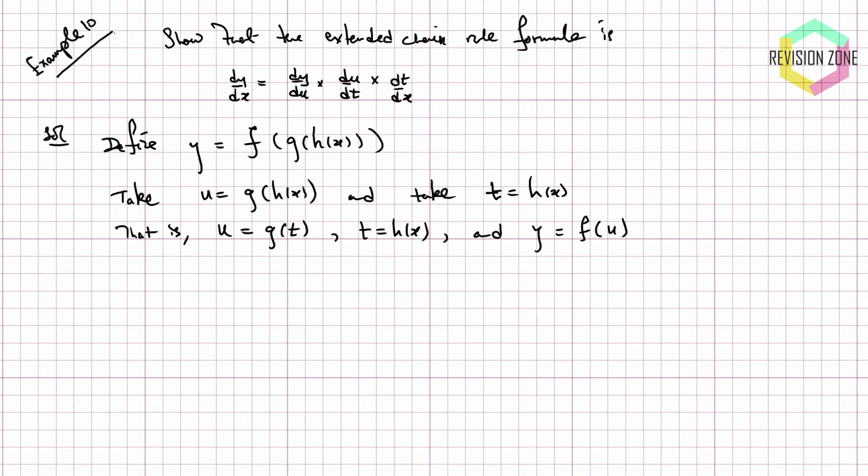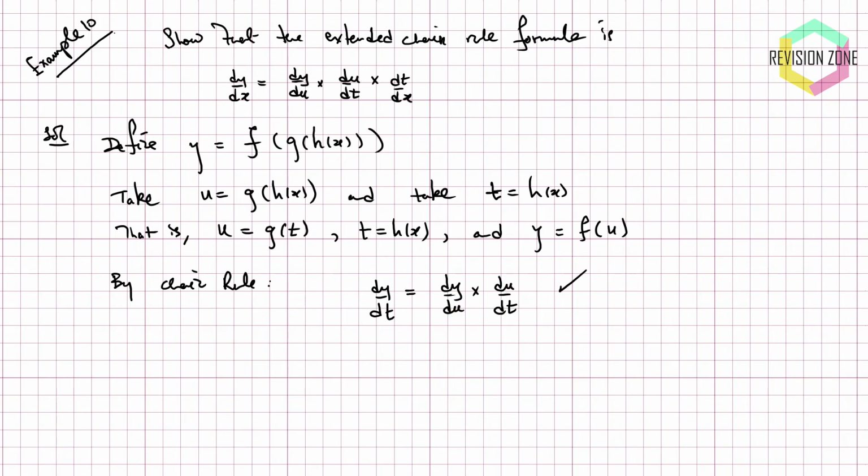So once we have this, let me just write down by chain rule what I am going to get if I want dy by dt. Let me just say I don't care about dy by dx, I just want dy by dt. Well, by the chain rule that we already know, it's going to be dy by du times du by dt. So that's effectively what we've seen so far. So that's our chain, and we're going from y to t, but we're going via u.